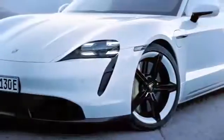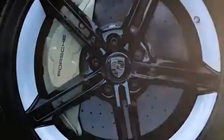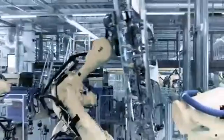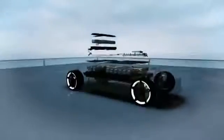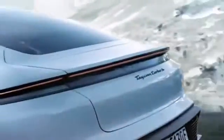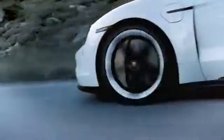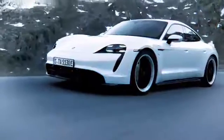The Taycan was supposed to be a full electric sports car from the beginning, and yet unmistakably a Porsche. The body is fully galvanized and consists mainly of aluminum and steel. The battery case is not installed additionally, but is part of the supporting structure. From 180 kilometers per hour, the body is automatically lowered by 2.2 centimeters. This means more aerodynamics, better road holding.